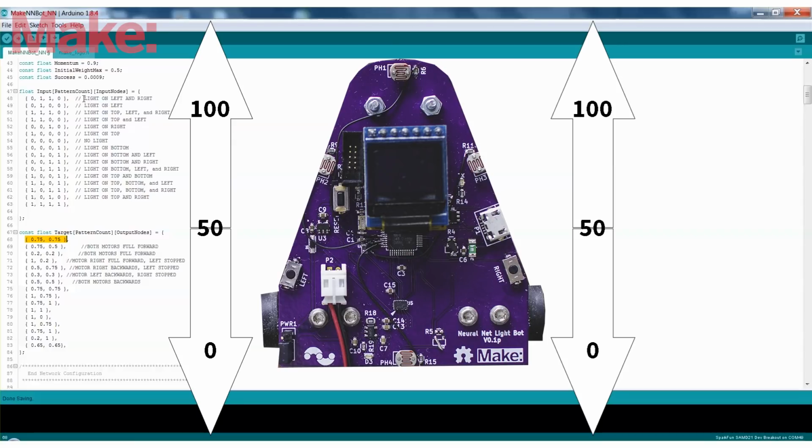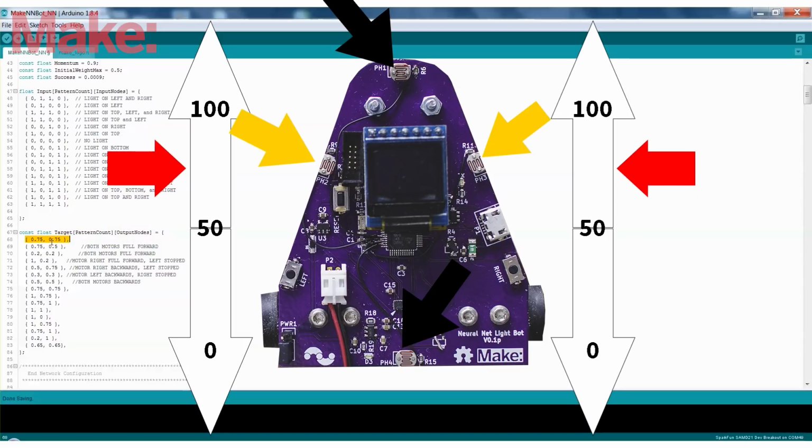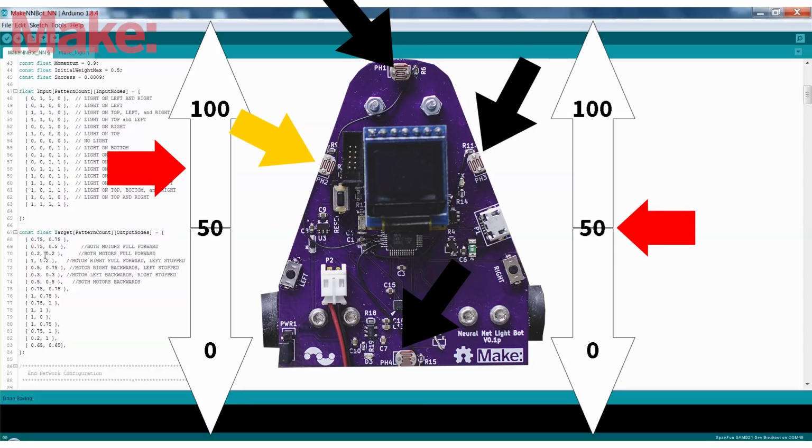So when the left light is on and the right light has full light, then the motors are going to move. We're going to give the motors a value of 75 to drive forward, but not super fast. And as you can see, each one of these scenarios is kind of broken down. If there's light on the left, then have slightly more power in the left motor.